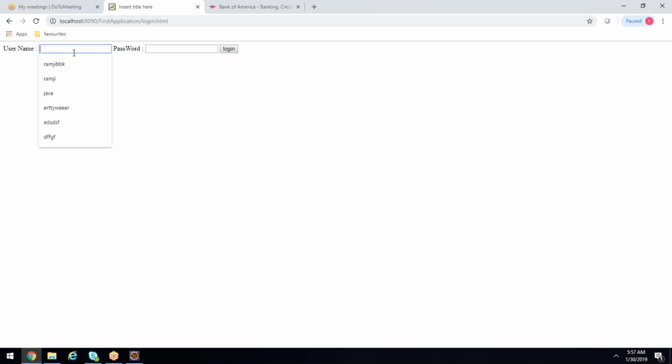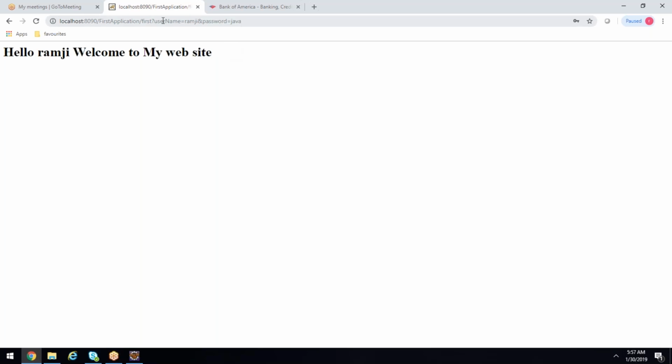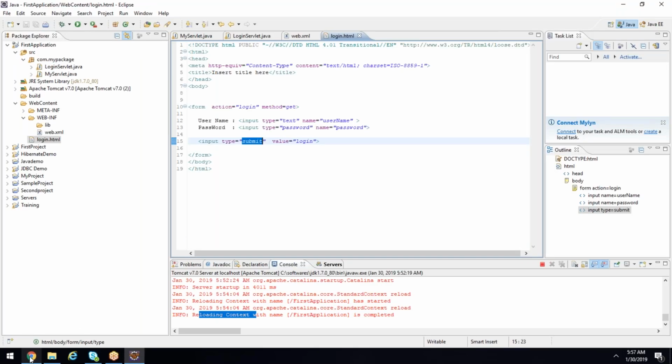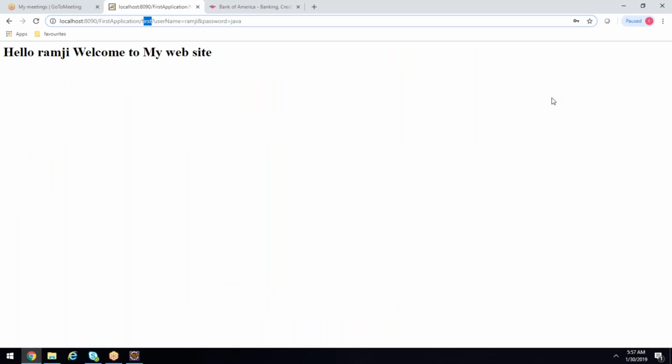For example, if I enter Ramji and the password is Java, when I click on the submit button, one request will go to the server. So what request will go? That request URL will be constructed. See that this is the request URL, /first, not /login, because the changes are in the browser cache. Let me remove the cache.